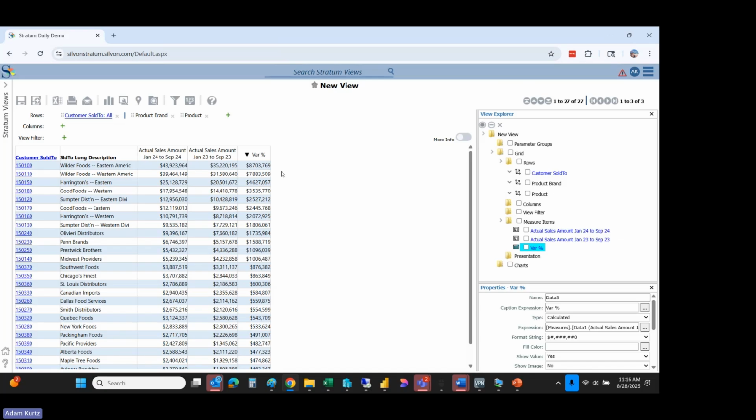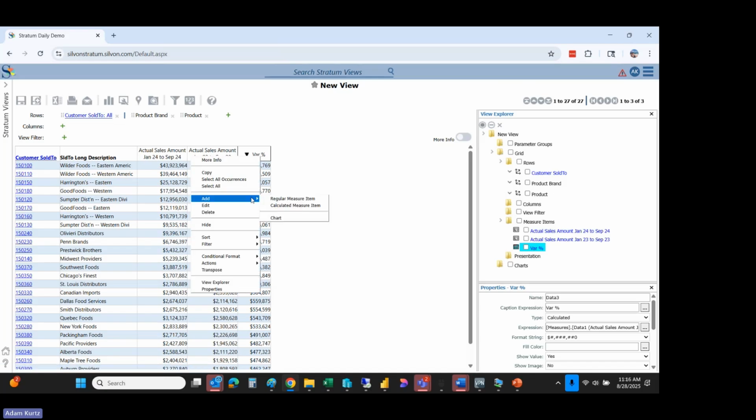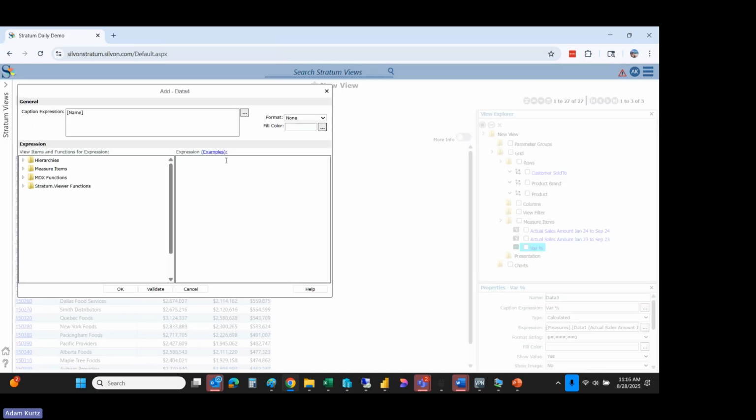And that's what the percentage change will do. So let's add that in, another calculation. Now we could take that variance and we could take it over last year's sales, and that would give us what we want. Or we could just use some of the functions that are available and make it easier. And that way we won't have to write in additional syntax to accommodate divide by zero situations.